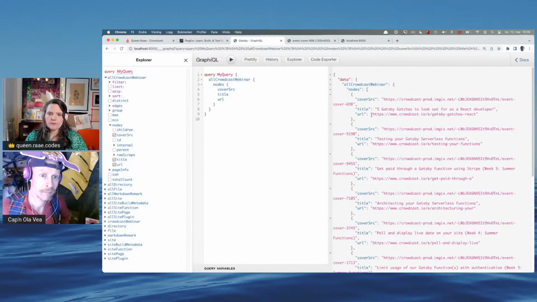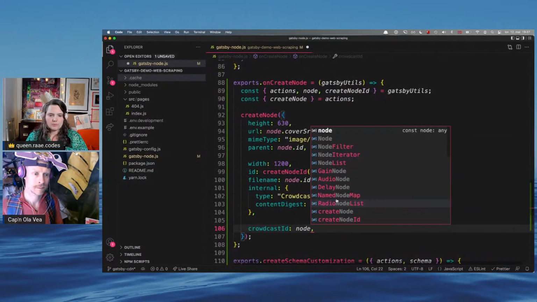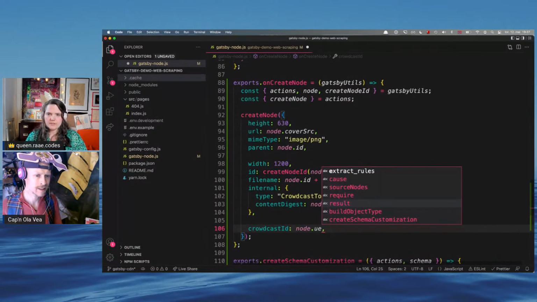So we have the URL for the Crowdcast event, and that could be a way to match the Crowdcast webinars with the Crowdcast Tubby thumbnails. And it's always nice to have something that will connect it back to our world, which is the Crowdcast world. So that would be a node. And it was node URL, wasn't it?